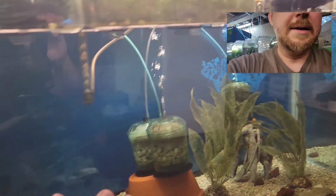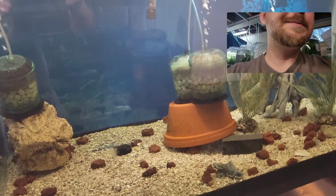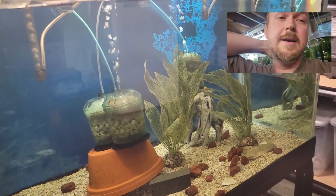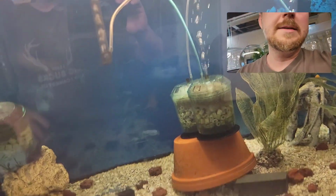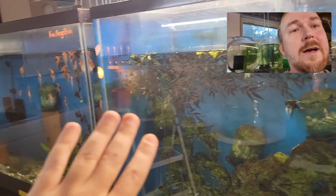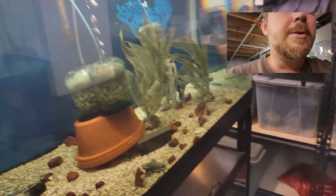Voila! I cleaned out this entire tank other than the 2 Plecos that are living in here. Somebody wanted 200 cichlids to start. I think it's a 200 gallon tank, he told me. So he got all these cichlids, a bunch of other cichlids, which just makes me happy because I want the 3 tanks up here to be all different types of angelfish. So it makes room for me.